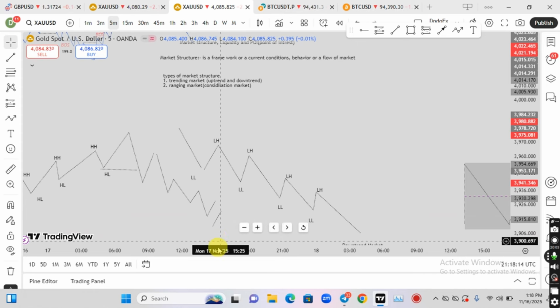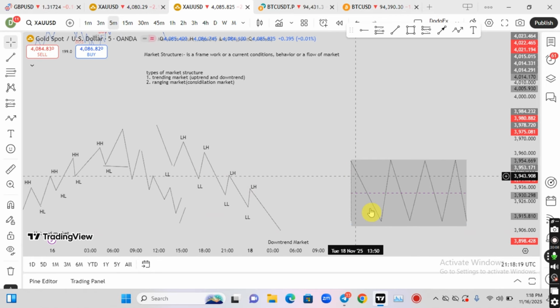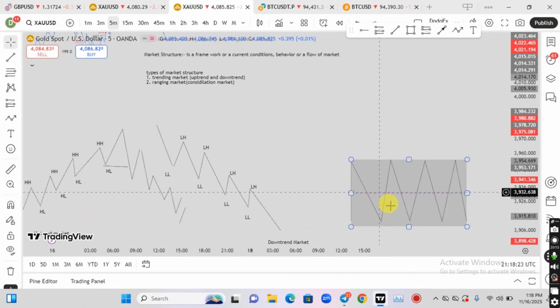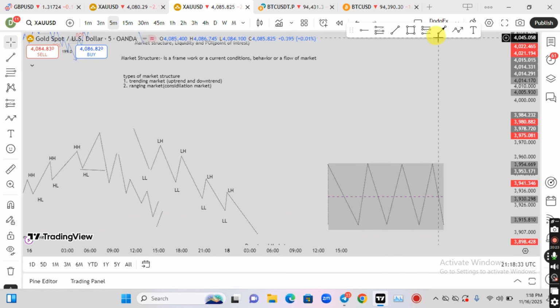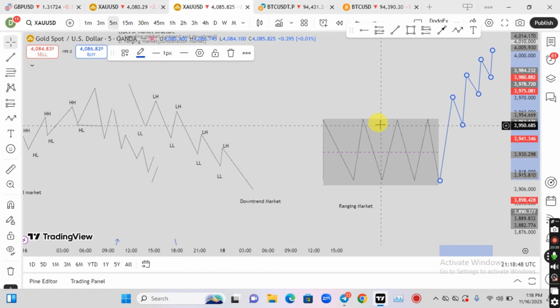And we say the consolidation market is when it's a ranging market. It is also known as the consolidation market. It is when price is moving from point A to B without breaking that resistance. That means price is getting rejected from the resistance level to another support level, like keep on rejecting from that zone, and you are not advised to enter any trade from these zones. You just patiently wait for a breakout. When there's a breakout from here like this, then you will look for maybe buy opportunities here and continue from your buy zones, right? You wait for a breakout. You can't enter this trade when the market is consolidating.